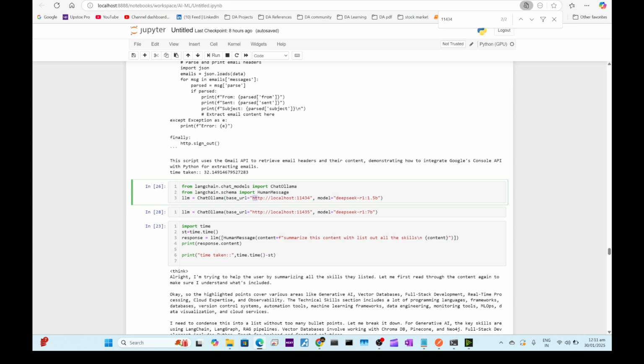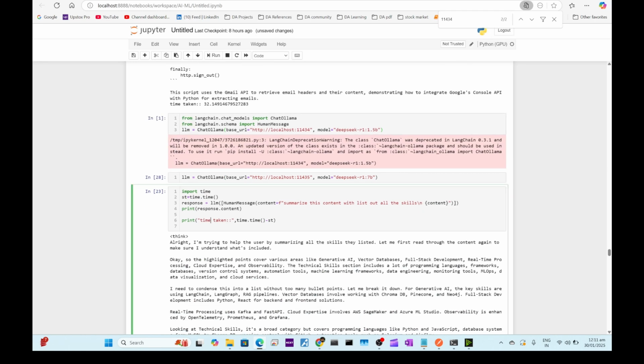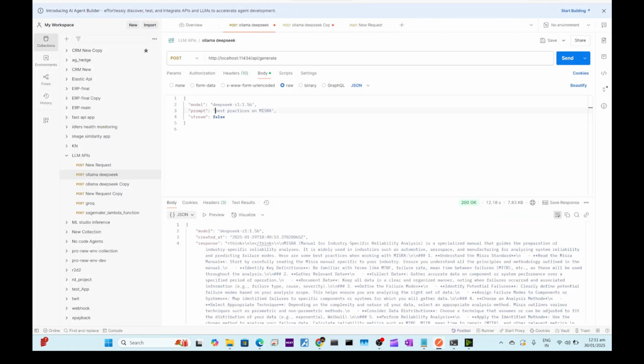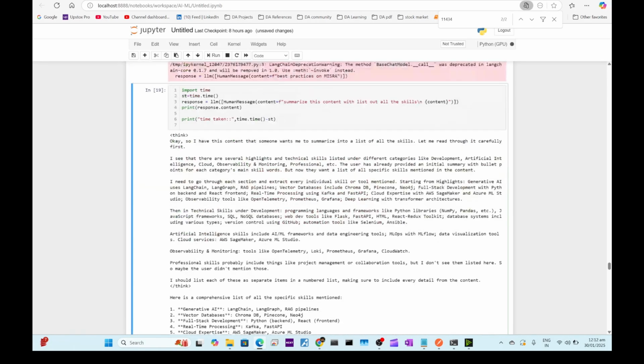The base URL is the same, and we need to give the model name. Let's initialize this. So this is the inference part. This is a human message that I'm going to give. I will give the same message, that means the input to the model.